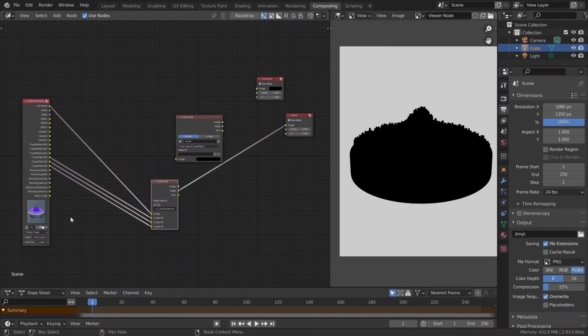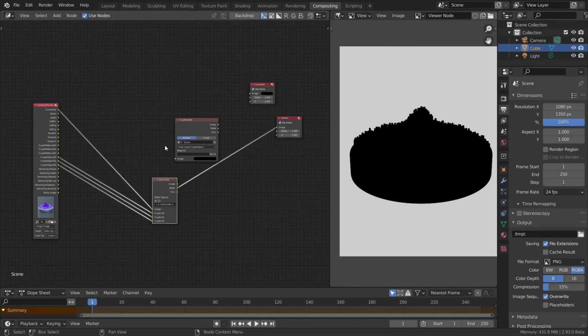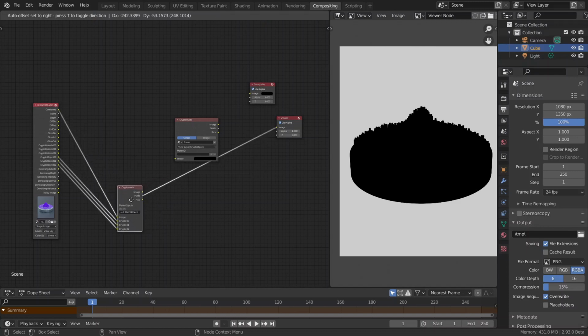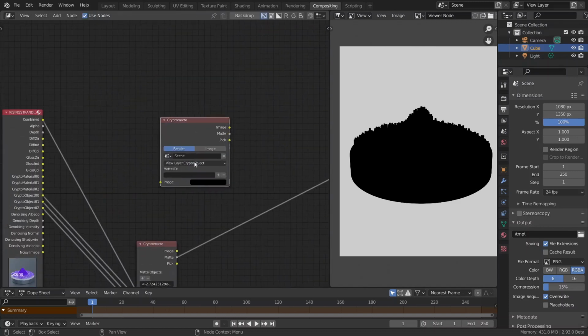But one of the reasons why I hated this was because there's four connections going on over here, and when the scene gets bigger, the node tree gets bigger. Trust me, for those of you who've tried, you know the pain. So I'm not going to go over how bad it is. Now let's talk about the new node.